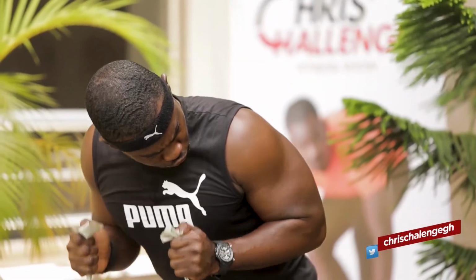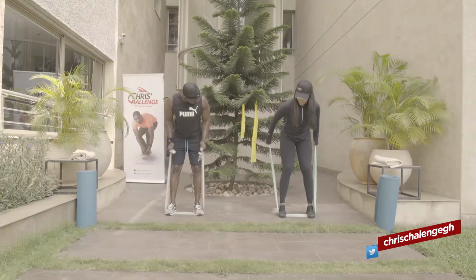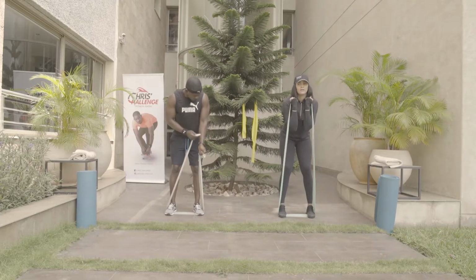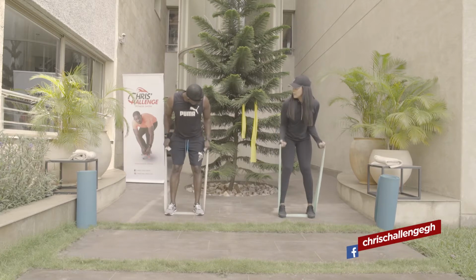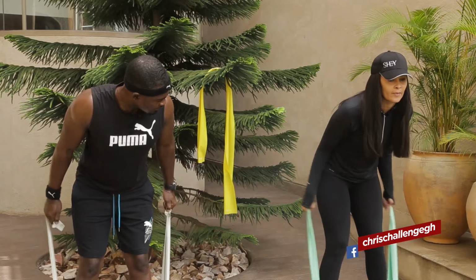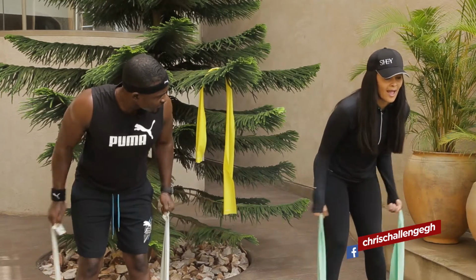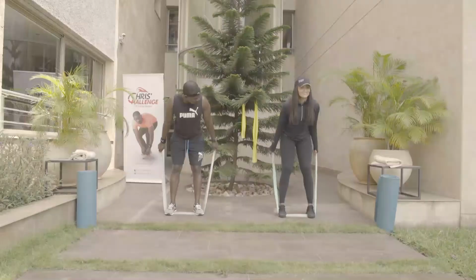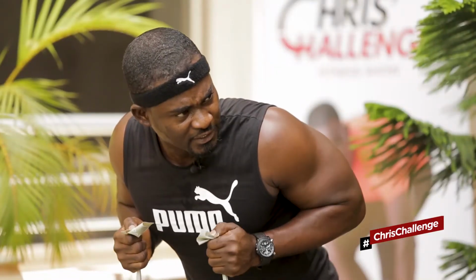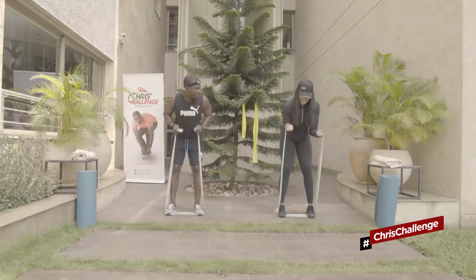Now, one. Let's go. Two. Good. Three. Let's go. Your only movement is the forearm here. So like this. Keep the shoulders still. Good. And stretch back. So good. How many? Two. Feeling it? Yes. Three. Four. Five more to go. One. Two. Three. Last one. And good. So back.